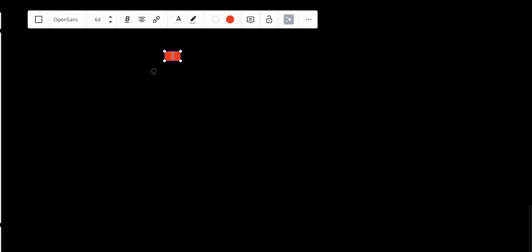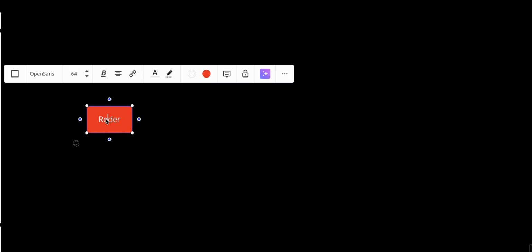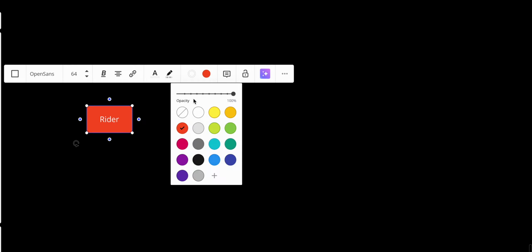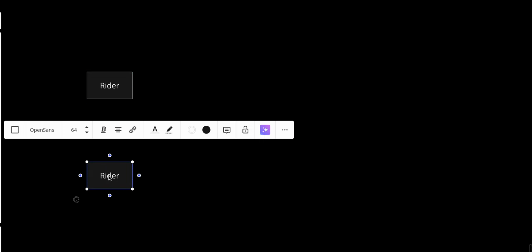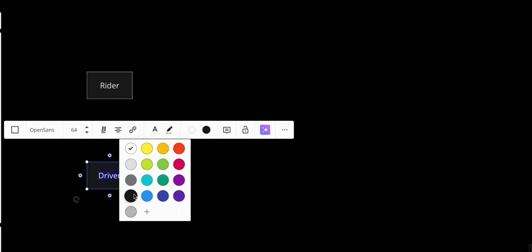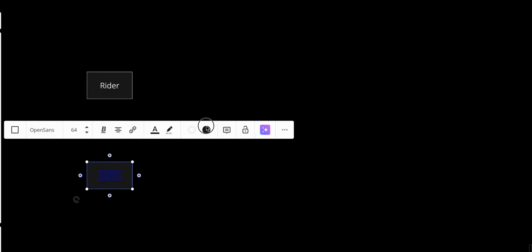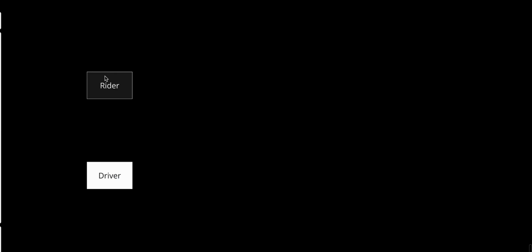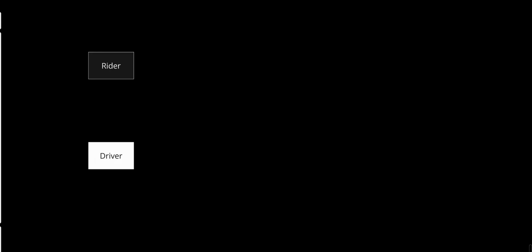First, we will have a rider, and let's copy this, and we will have a driver, but let's make the text black, sorry, and this one white. So we have rider and driver, and we need to make sure our system can connect them together. So how can we do that?